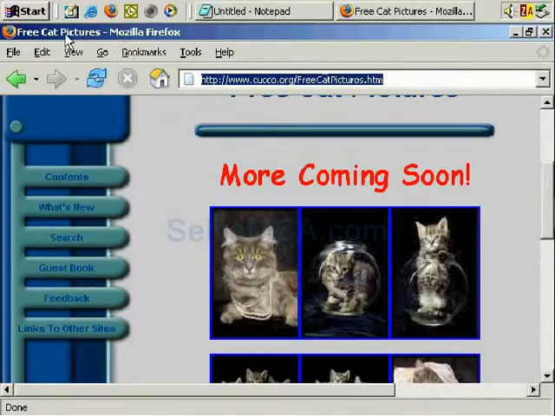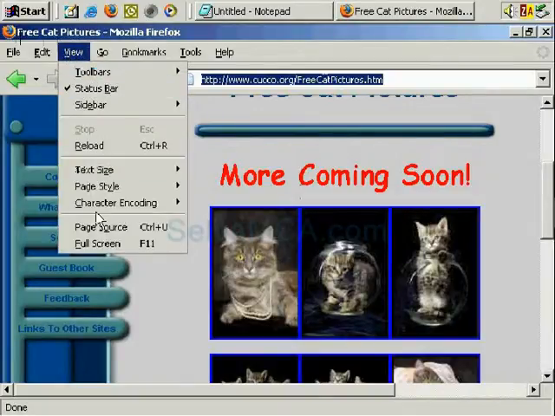First of all, it's very important to put relevant text in the title of your page. In this case, this page has cat pictures, so they put the title, which worked very well for them, free cat pictures. Google takes this text to help find the relevance of your page. It can also help add descriptions next to the images, and the text in the title appears in the search results as well. So that's very important text.